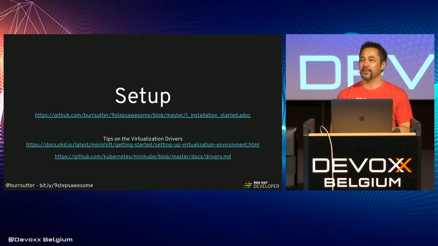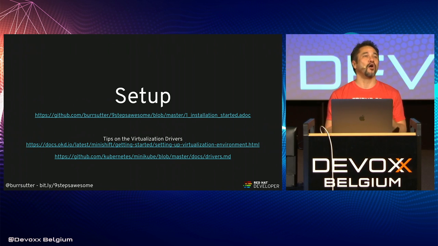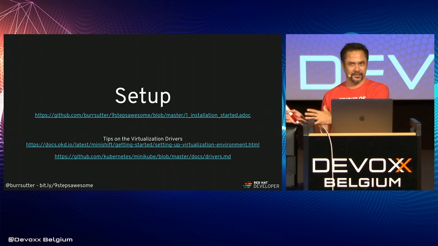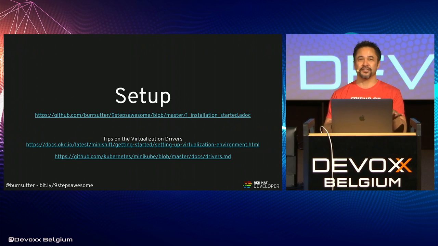So getting a working Kubernetes environment can actually take a long time. Somewhere in the neighborhood of, let's say, 30 minutes if you have really good hardware and you really know your hardware well, to somewhere around 3 days. And in the case of this little lab setup that I have here, with a minikube or a minishift, it can still take an hour or two. And often when I'm putting students through this little class, they might take the whole 3-hour class to just get set up. So just be aware of that. Setting up can be very challenging.